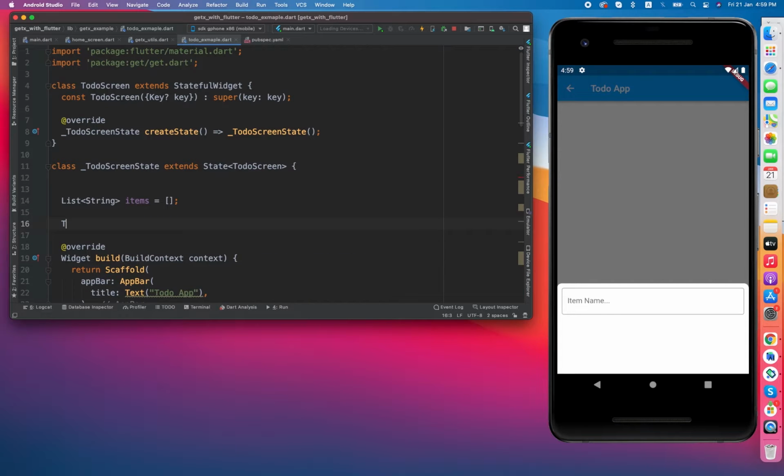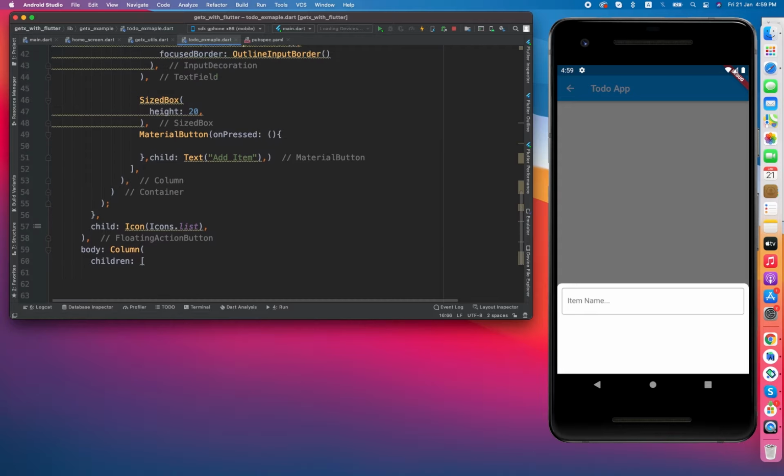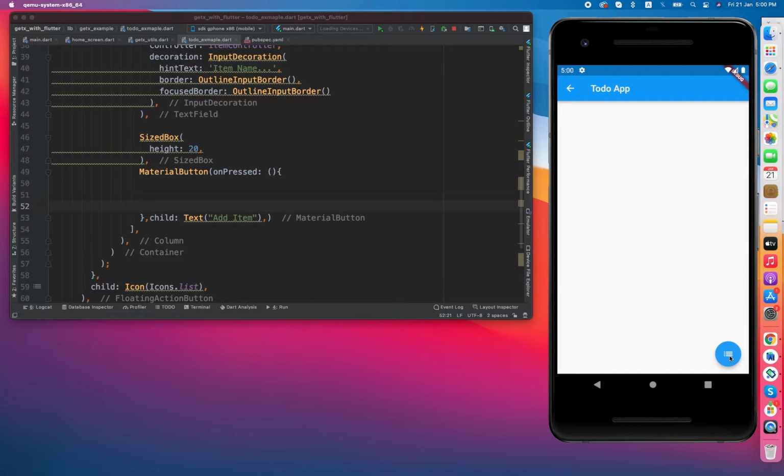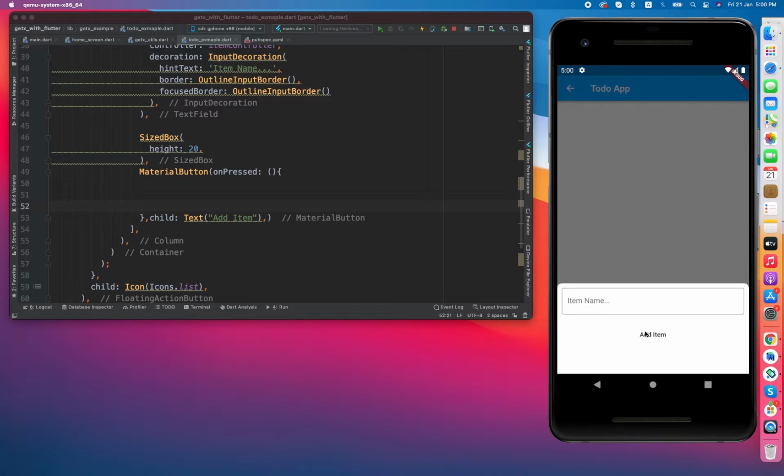Now let's create it there. Okay. Now when we click on the add item button, let's build the UI, then I'm going to show you how it will work. When we click on that button, add item, the text inside the text field will be added to our list. That means we have added one item to our shopping list.